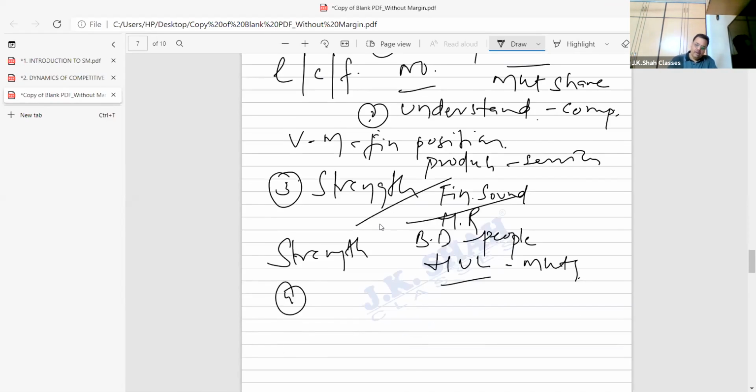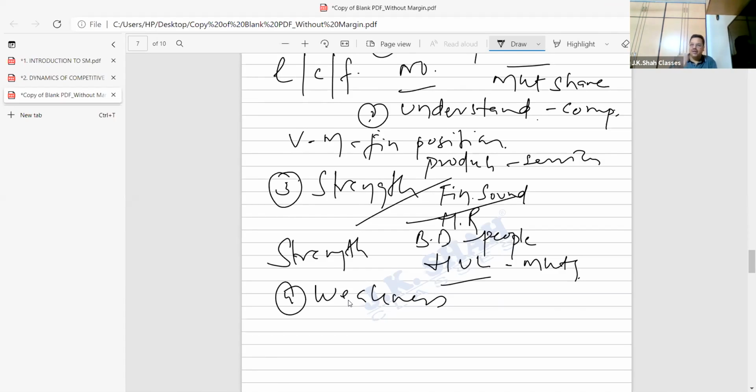Fourth point: find out the weaknesses. Weaknesses means those things which they don't do properly. And in India, if you ask about the limitations of businessmen, the limitations of your brothers and sisters, oh my God, you could write a thesis on that. So if you want to find the weaknesses, whom to ask? Ask the customers. The customers will tell you the weaknesses of the company.